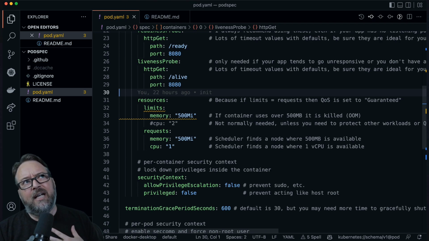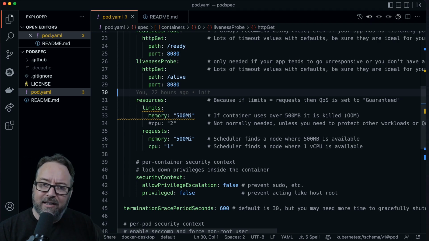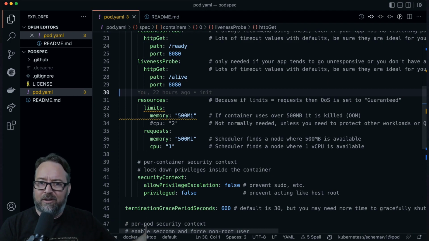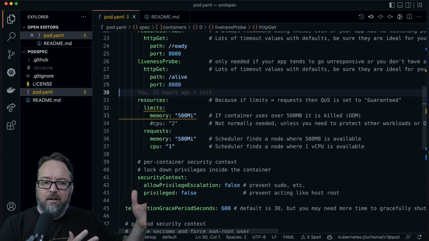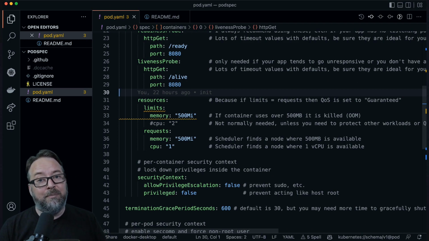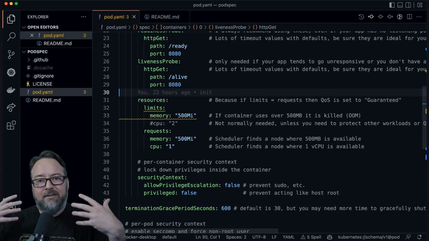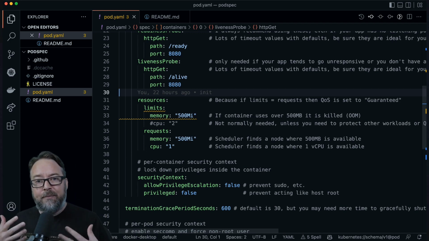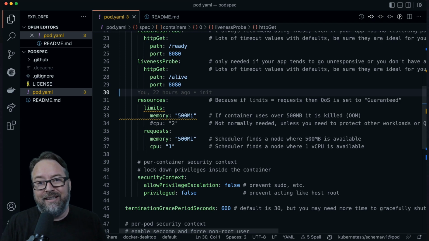Now most of us in production don't end up having any of these quality of service issues because we usually have enough nodes and resources so that we don't have resource contention. But in really large and busy clusters, where someone in a different team could be loading up a lot of new apps, your apps could possibly be killed when their resources aren't fully set or when the limits and requests are different. So read up on QoS.